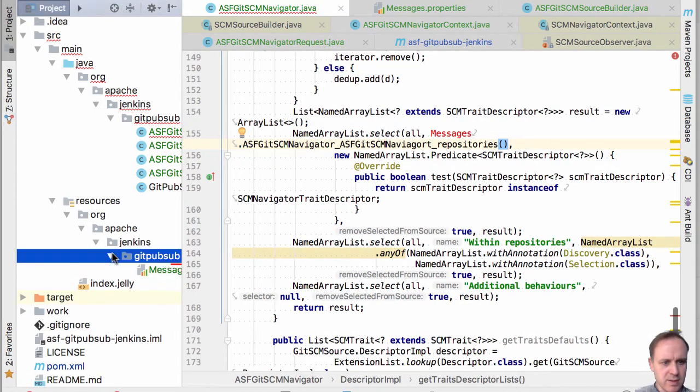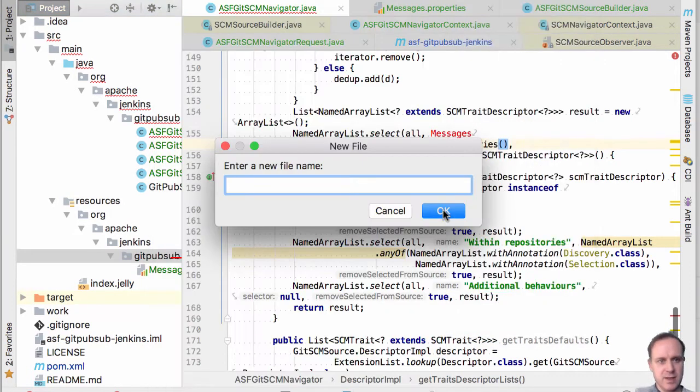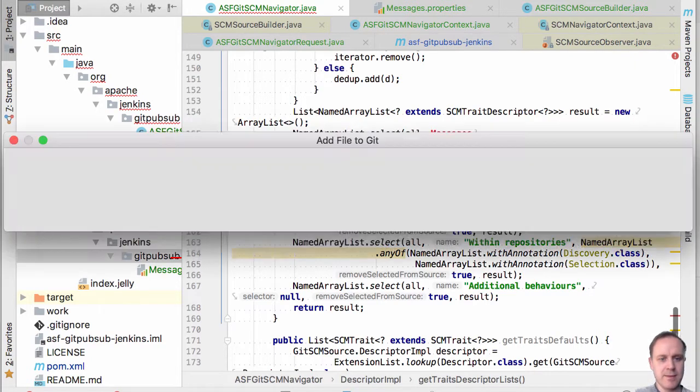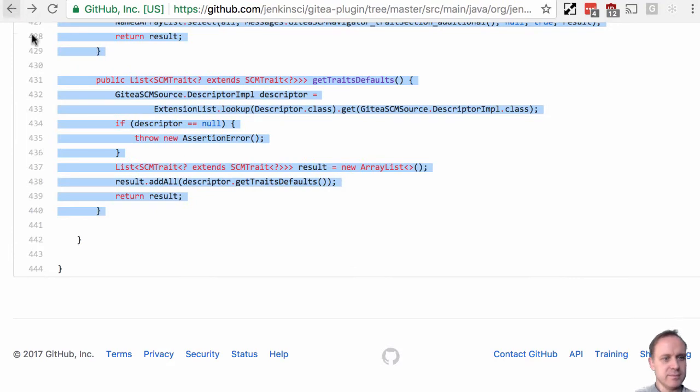We'll do that one. I just want a file. I can do the other ones later. And now we want to go new file. ASF Git SCM navigator /config.jelly. And let's go pilfering again.